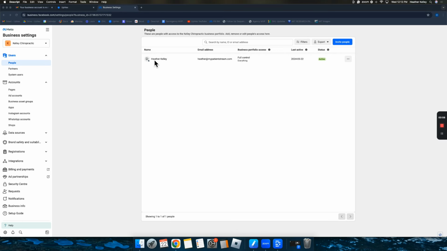And as you can see under people that Heather Kelly, I own this. Your client's name should be here because you're doing this under their account. Unless you're doing it for your company, then it would be your name or whoever owns the account you're logging in from. And they should have automatically full control over everything. So this is why I say start here, because now we have global permissions over whatever we create in our business manager. And creating a business page or creating an ad account is going to be so much more simplified when we do it in here, because you're going to bring it in here anyway to share with partners and things like that.